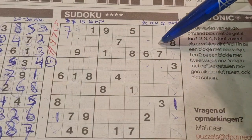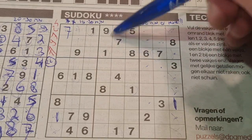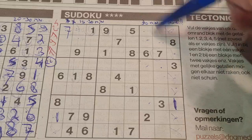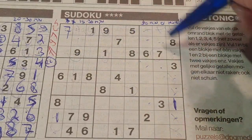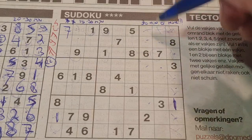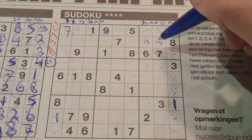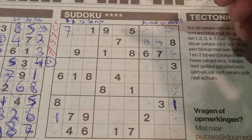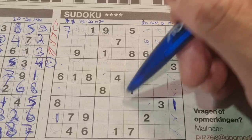We have 1, 2, 3, 4, 5, 6 missing numbers. Two of those missing numbers are the 1 and the 9. We have a 1 and a 9 in the first row, so no 1 and 9 in these three boxes. We have a 1 and a 9 in the third row, so no 1 and 9 in this box. So two boxes are left in this big square, and the 1 and 9 go in these two boxes as a pair. 1 and 9, 1 and 9. Alright. 9, 9, okay. 3, 3, need an 8 here.